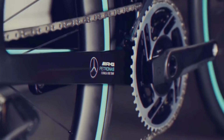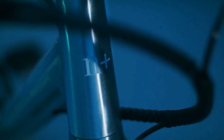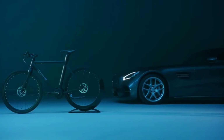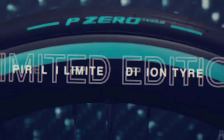Now, thanks to a licensing deal with British-based N+ Bikes, the Mercedes-AMG Petronas moniker can be found in the weekend group ride. You might wonder, why is a German car brand's bike coming from England? Formula 1 race fans know that, like a majority of F1 teams, Mercedes' gazillion-dollar racing effort is actually based in England. You can choose between 3 different road bike models: the N+ Mercedes-AMG Petronas V11, the Force, the Axis and Red Edip.